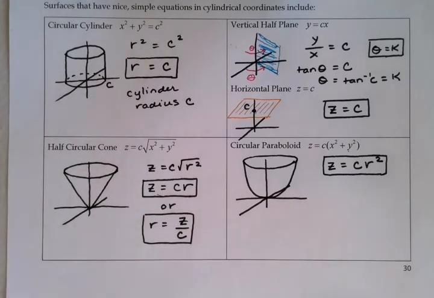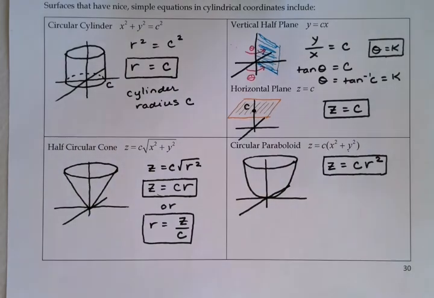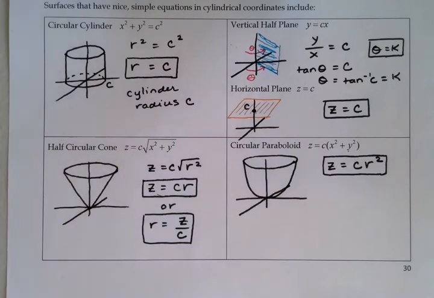To the best of my knowledge, neither Maple nor GeoGebra have built-in graphers for cylindrical coordinates. Maple has a slightly rudimentary one. We can graph some surfaces, but generally speaking, we'll actually use the rectangular form when we type them into Maple. But we'll use the cylindrical form to do our calculations, because as we're going to find out in just a couple of minutes, it's quite a bit easier.